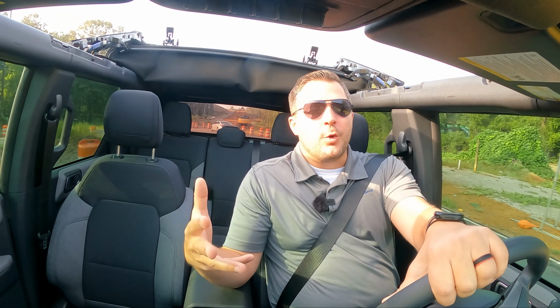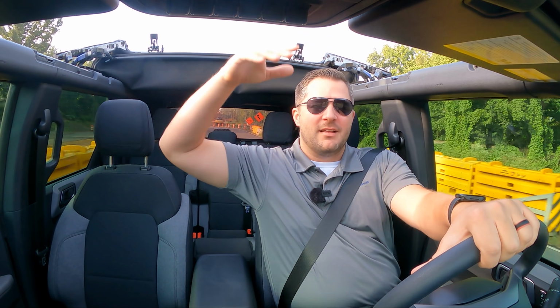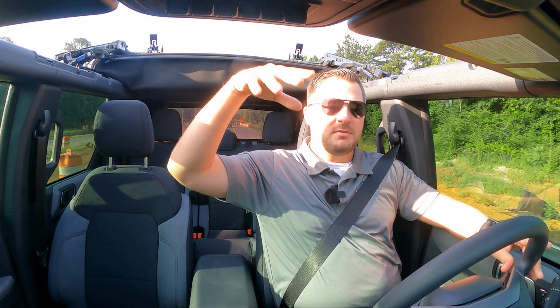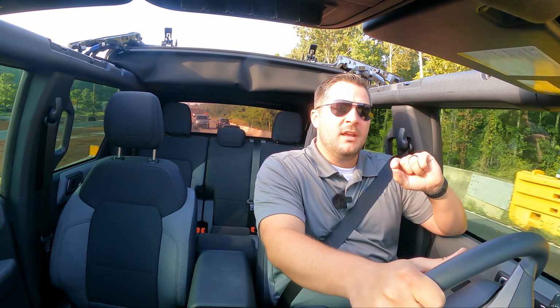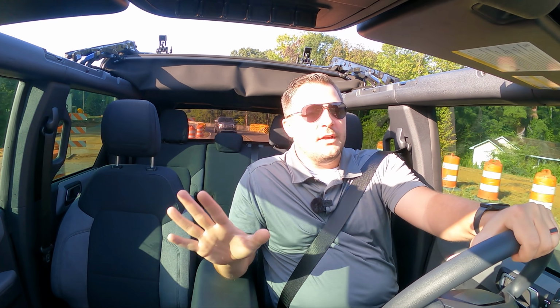As far as leg room and headroom is concerned, I'm 6'3" and I've got plenty of headroom. Yeah, that's a terrible dad joke. Okay, no, seriously, you do have plenty of room in the vehicle, even with the top up or top down. You've got plenty of leg room, knee room. In fact, I didn't even have my seat all the way back, and I'm 6'3" driving the vehicle. I'm actually comfortable with the seat scooted up just a little bit. So that is interesting to know for y'all taller guys and gals. Don't worry, the Bronco is a good fitting, good sized vehicle for a lot of different people.